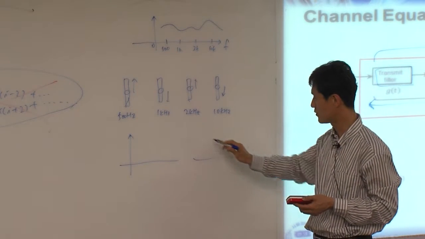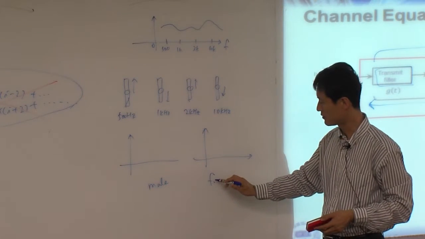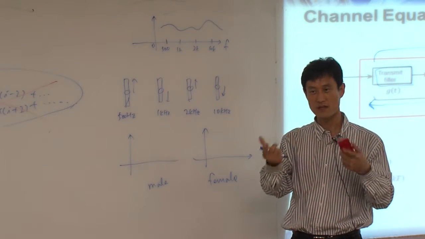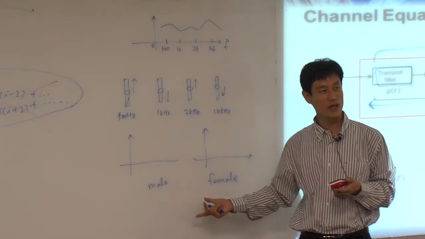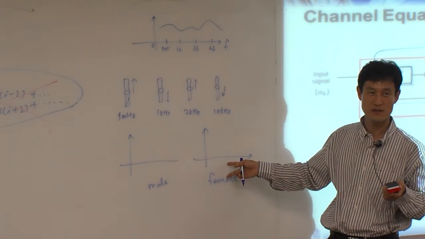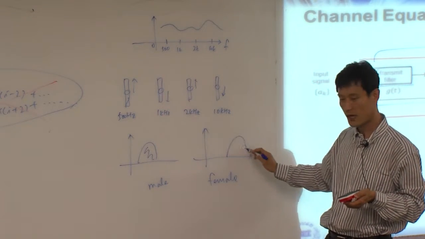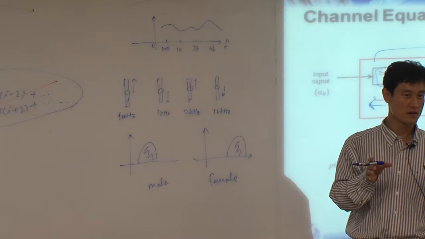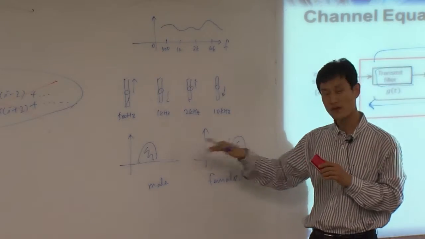Think about two scenarios. Let's say this is a male voice and a female voice. One male, one female, talking about the same thing, same words. Let's analyze the frequency of those two voices. Typically, a male voice has a lower frequency, and a female voice has a little bit higher frequency. These two people are saying the same words, but each has a different frequency, so we have a different frequency region.